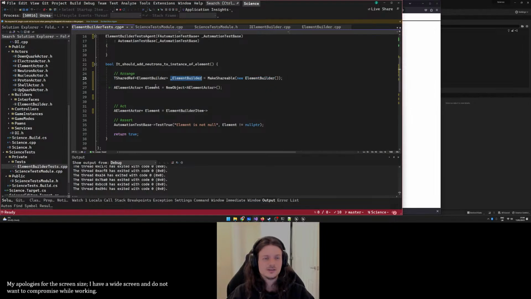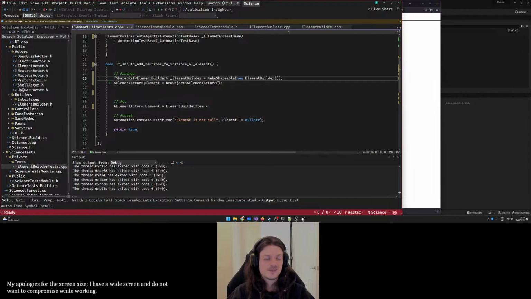Cool. And then that's the new object for the element. Or maybe we just call this builder. Let's just call this builder. Yeah, that's better.